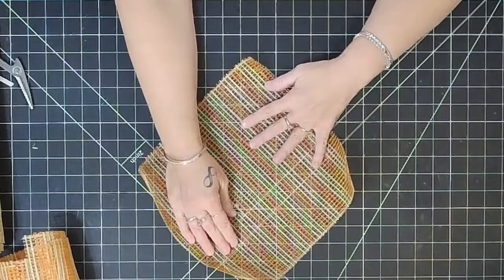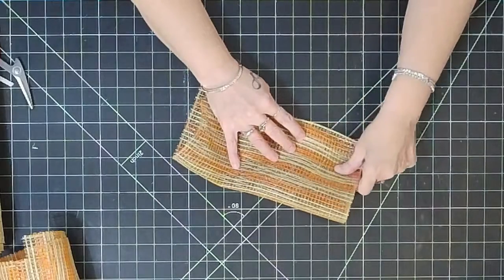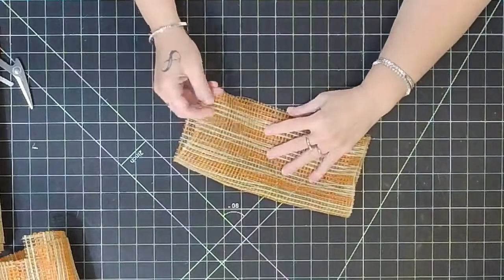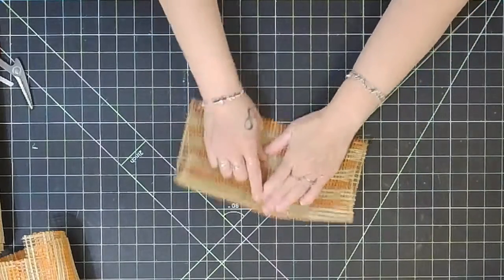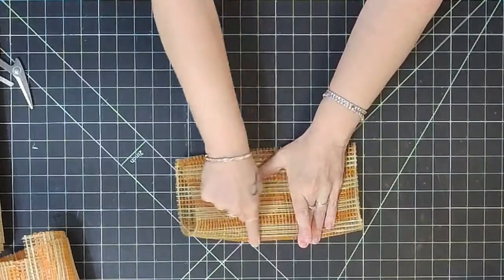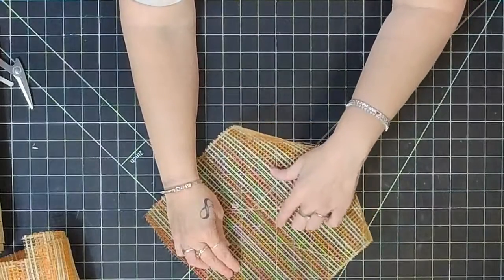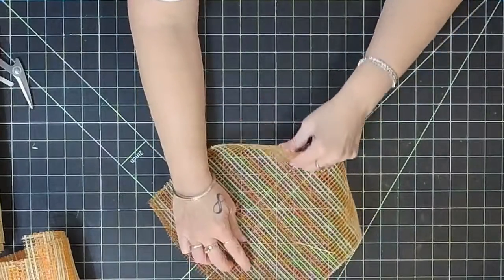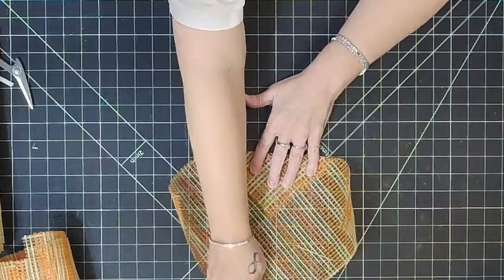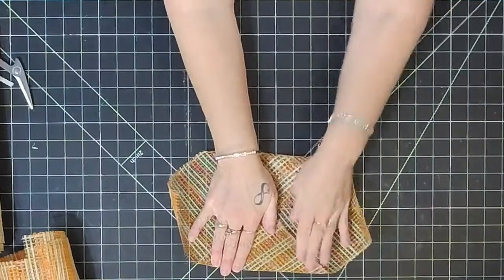Okay, so for the petal, what you can do if you are a perfectionist, I am not, you can find the middle part of your mesh by just folding it completely in half and making a little mark when you fold. So you can see that I have a little mark there. Because what we're going to do is we're going to bring the bottom corner up to the middle, we are going to bring the top corner down to the middle, just like that.